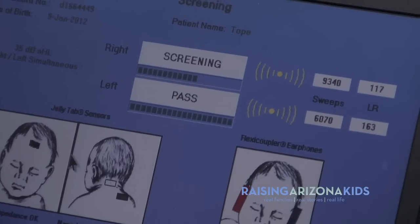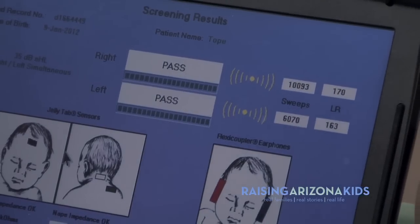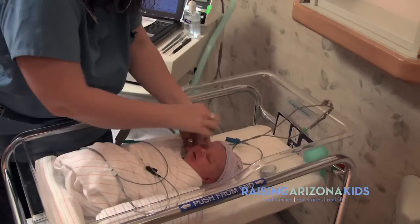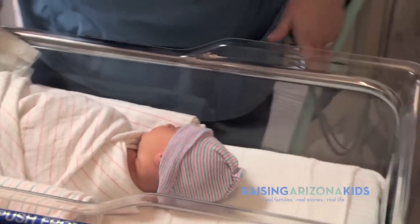This left ear passed and we're still going on the right — good job, buddy. He's all good, Mommy — passed in both ears. It wasn't daunting or anything. I'm a big believer that screening kids for things like this makes it so much easier down the road. Hearing issues do run in my family, so I'd like to know sooner than later. I really enjoy being part of the family experience, helping them with their newborn and doing something most of them don't know anything about — whether it's a pass or helping them get the information they need for follow-up. It's absolutely amazing. I've been doing it for three years now and I wouldn't want to do anything else.